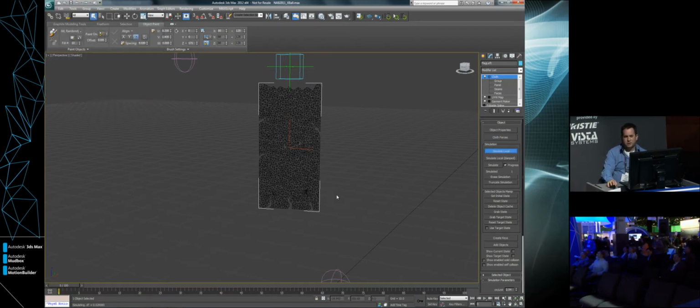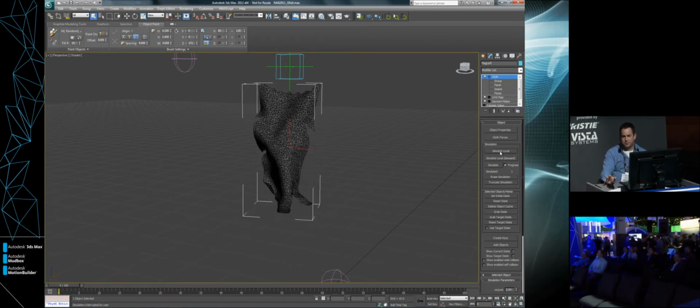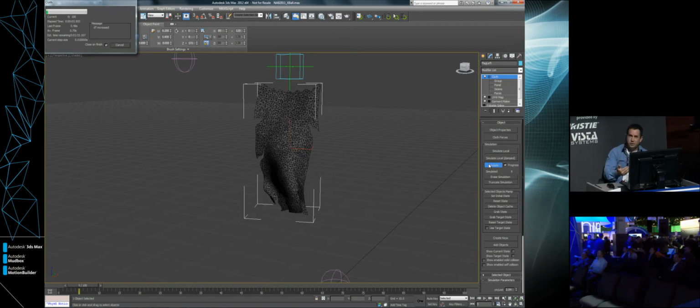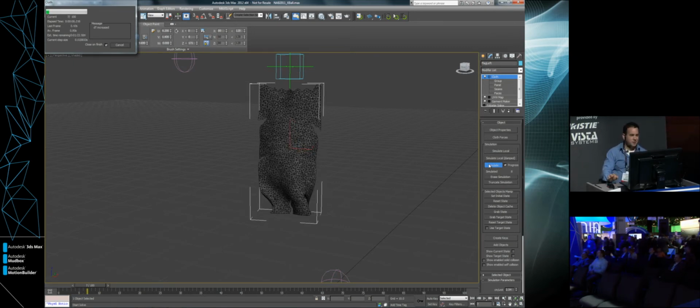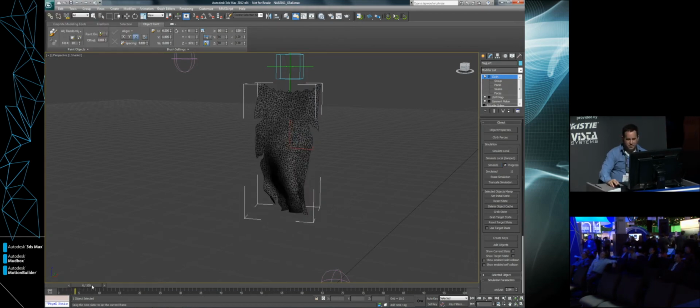Okay. And then we can start to simulate local so that it uses the wind, and it's going to give you a starting position for your simulation so it doesn't start straight. Now that we're ready to go, just say simulate, and it's going to create the simulation for all the frames. Of course, we're not going to wait for all the frames, so I'm just going to say cancel here. But my goal is, so now we've got 10 frames animation.